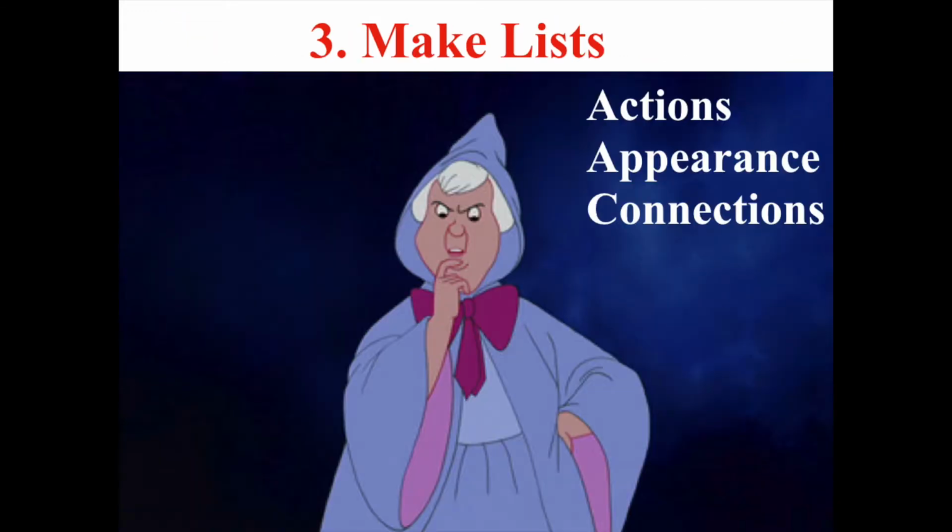Number 3, make lists. After I have discussed what it means to be actions and appearance and connections, and oftentimes, again, I'll devote an entire lesson to each of these items so we thoroughly understand, then I want them to list out everything within each category. So actions, I want them to just create a list of every action that has taken place in the scene. It's very important that they make a list and not that they, at this point, try to make the paragraph, because when we begin to write, it can sometimes be very clunky.